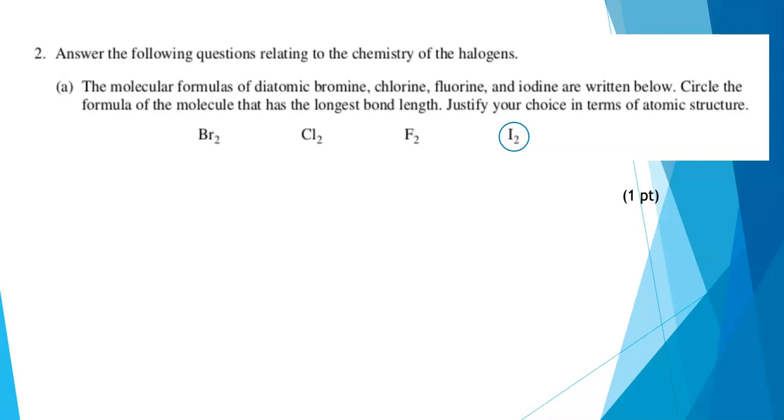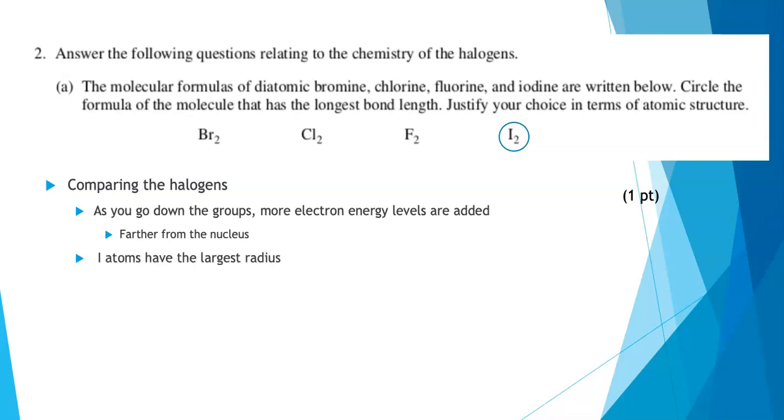This was scored out of one point. But just the circle iodine is not going to get you that point. If you don't have a justification that's correct and logical, you're not going to earn that point. It's all or nothing here. So these halogens, we know as we go down the column that we're adding more energy levels for the electrons to occupy. You're adding more shells. And these energy levels are farther from the nucleus. So as we go from fluorine to chlorine to bromine to iodine, we've got more energy levels. They're farther from the nucleus. That means an iodine atom is going to have the largest radius of these four elements. So it follows if we put them together to make diatomic molecules, the atoms with the largest radius are going to form molecules with the largest distance between the nuclei. And therefore, iodine molecules have the longest bond length of the four. So your answer really needs to focus on those additional energy levels or additional shells as you go down the column supporting your answer. That's really what you need to have here.